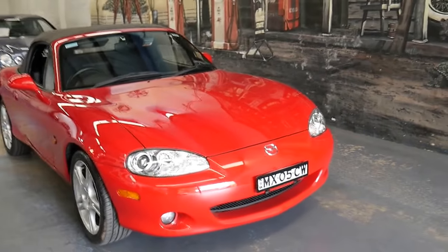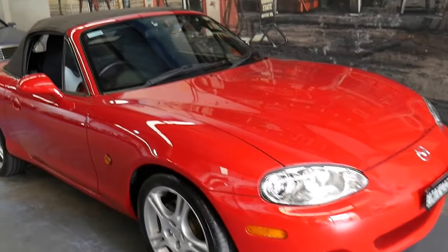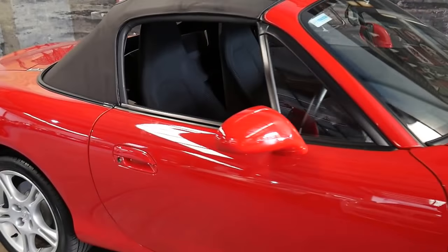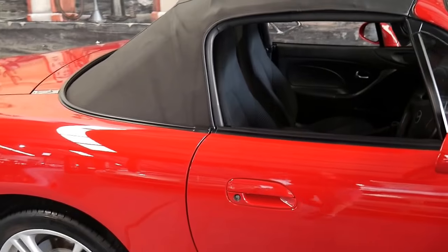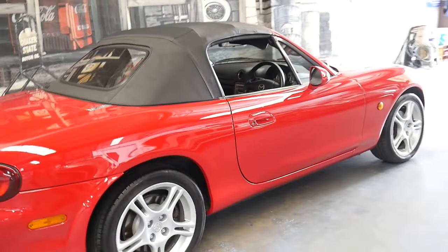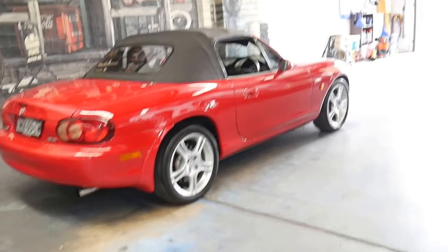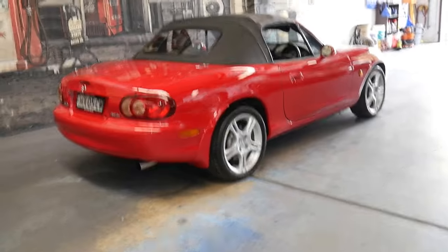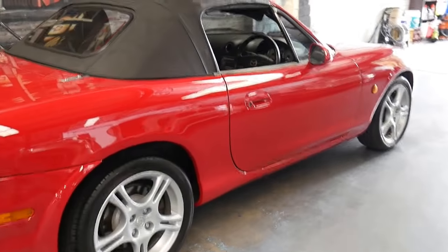If you have any specific questions about the car you can give us a call on 02 9569 9999. You can ask for myself — my name's Phillip — or I can speak to Richard. We even offer in-house finance and we're only 20 minutes from Sydney airport. This really is a very special car and we look forward to speaking to you soon.